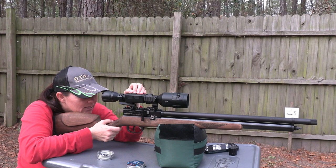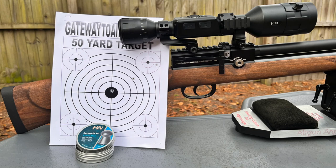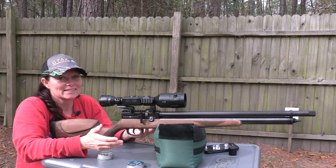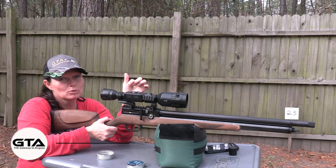Then you're going to back out all the way to your main screen, which will show your reticle and you'll be ready to take another shot. Take another shot — and bullseye. It does the guesswork for you with the zero reticle. That's pretty much it, guys. Now you're ready to take some shots. If you want to record your shots, push this button to take video, and if you just want to take some pictures, push this button.